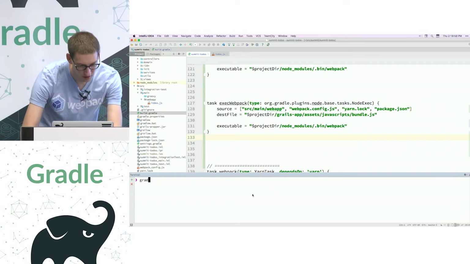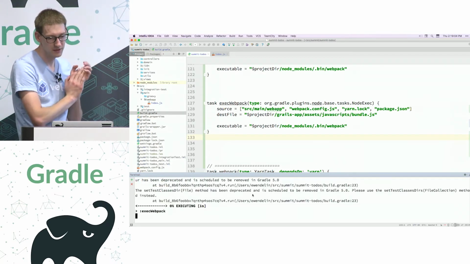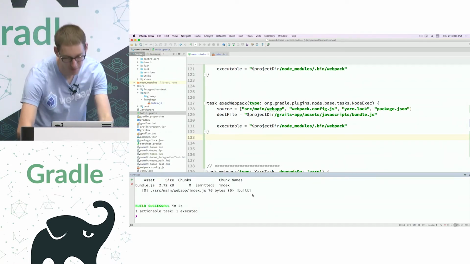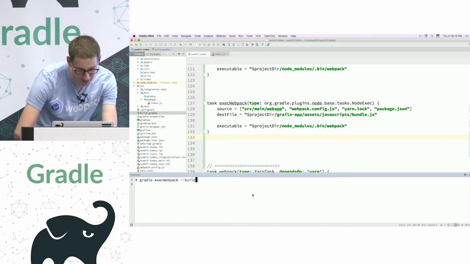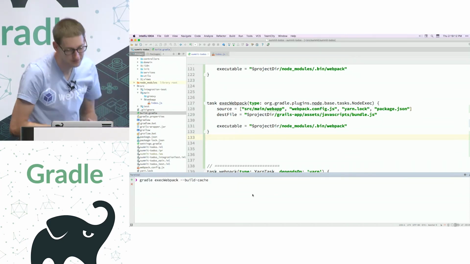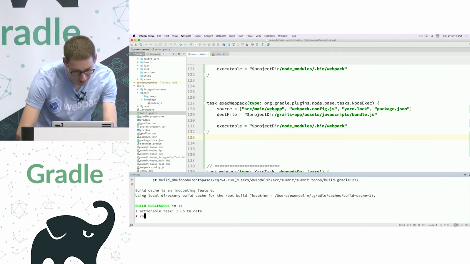So I can say Gradle exec Webpack. And my suspicion, yep, gotta stop forgetting the build cache. It's up to date.